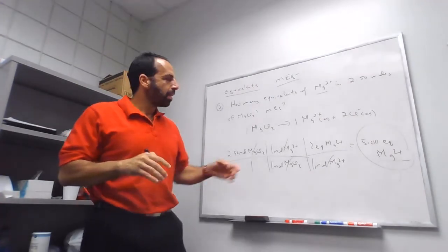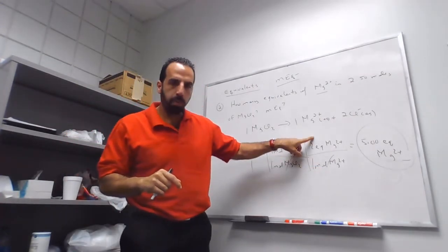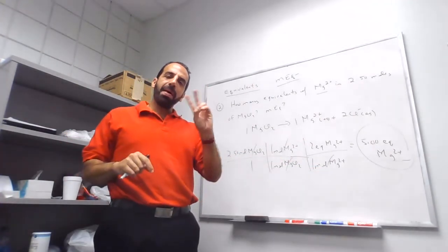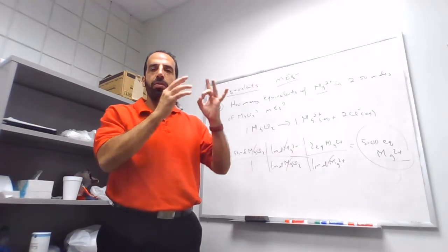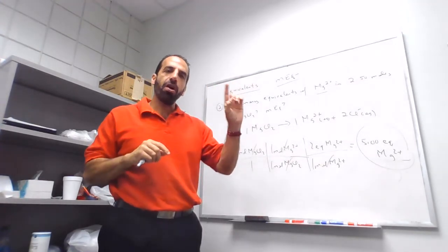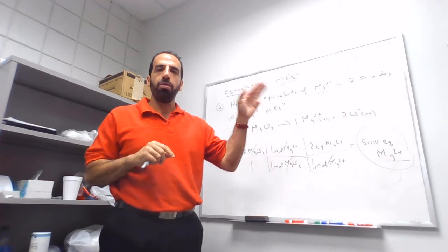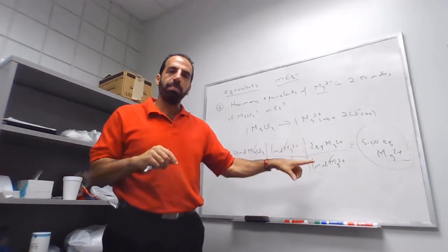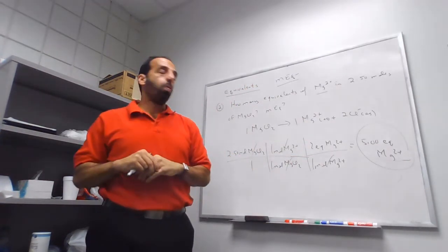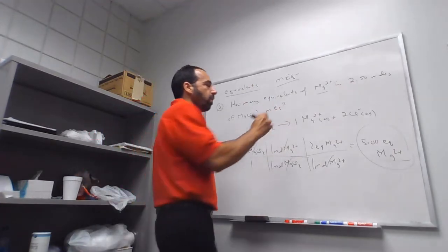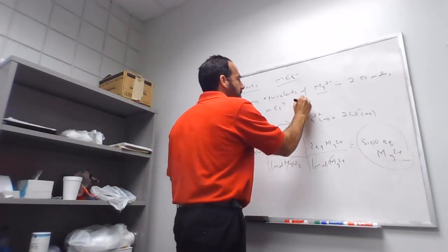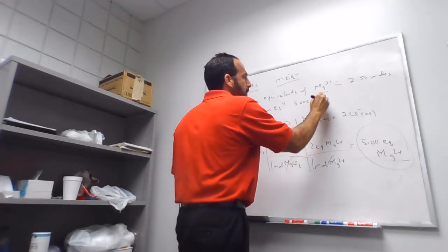Again, the main thing is, notice that 1 mole is 2 equivalents, because magnesium has that positive 2 charge. Even when it has a negative 2 charge, it's still a 2-to-1 ratio. So that charge, wherever that value is, 1, 2, 3, that's going to tell you how many equivalents per 1 mole. It's always per 1 mole. Let's go ahead and change it to milliequivalents. So just multiply by 1,000, essentially.